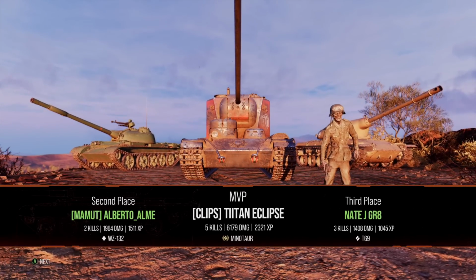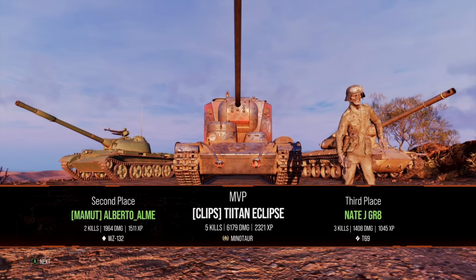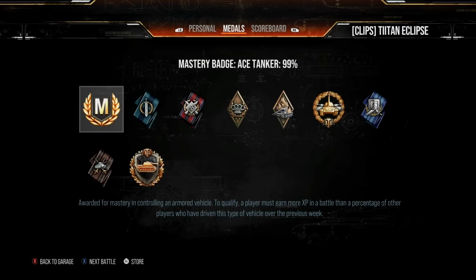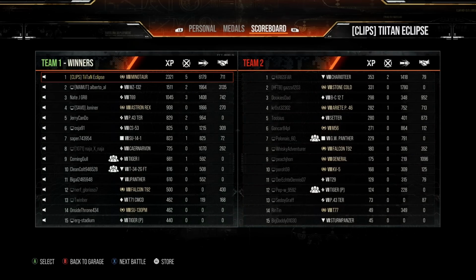2,321 base experience means that was definitely one of the best games in the Minotaur in a while, because anything over 2,000 base experience is a very good game. You can pretty much claim that yourself. Anyone will basically say so. And if you're getting way above that, then it's just a very, very good game. But 6,100 damage done with some assistance as well. Mastery class badge as well.